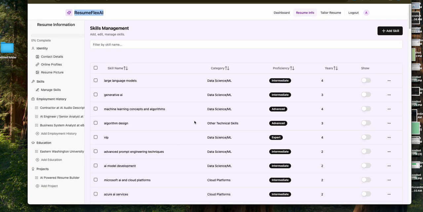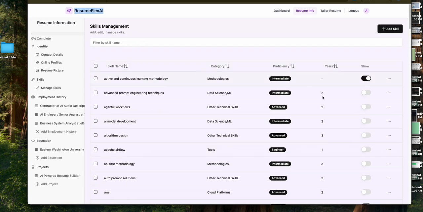Actually, it helps if you sort it by name and then you toggle. So if I want this to always show on every new resume that I create, I can click that. But if I don't want it to always show up, I can click it and it just turns off like that. And then of course other things.